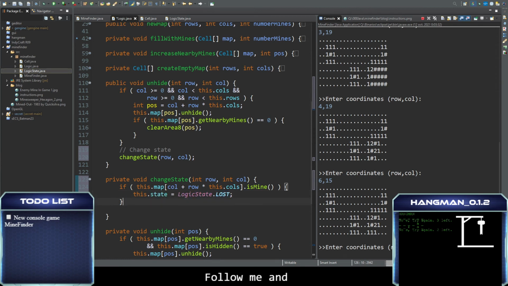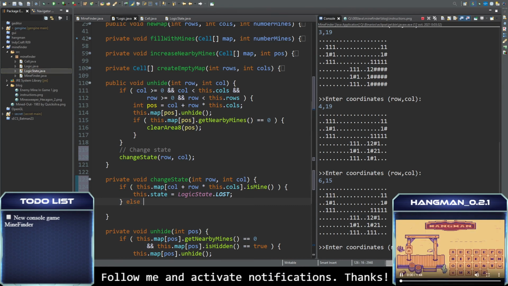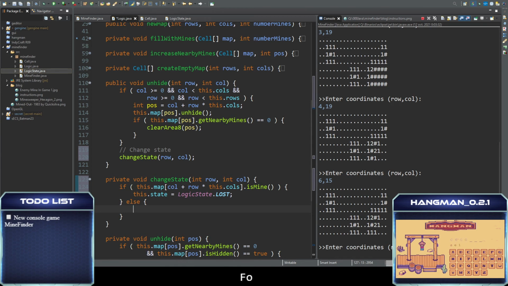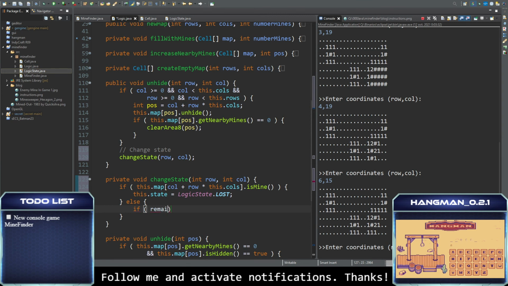And to check the winning condition is a bit different, so there is an else. If you have not selected a mine, what we need to check is the remaining hidden cells.